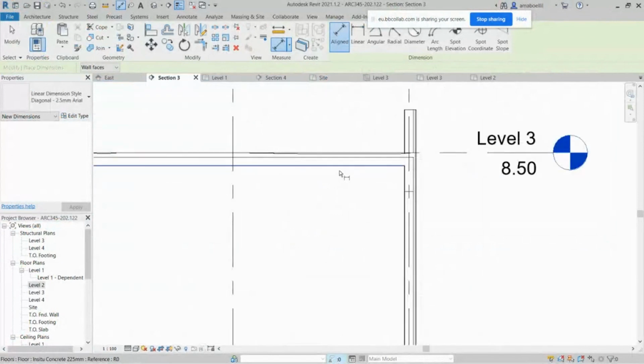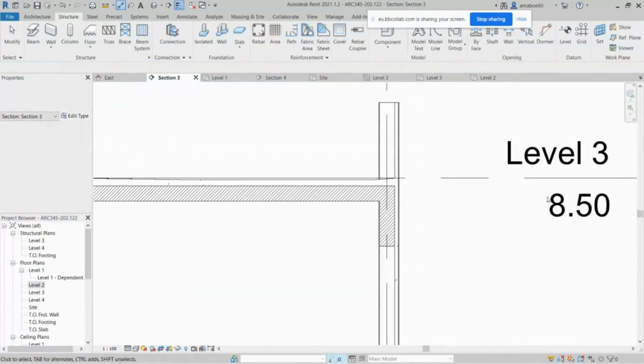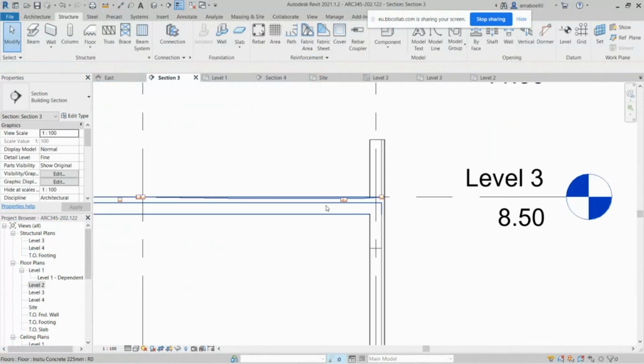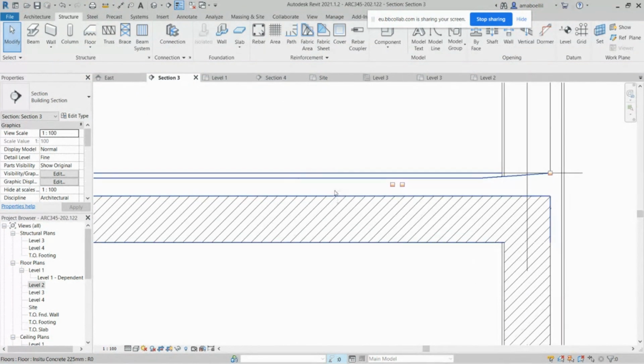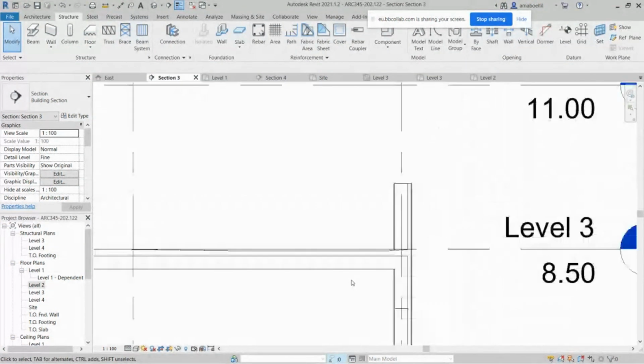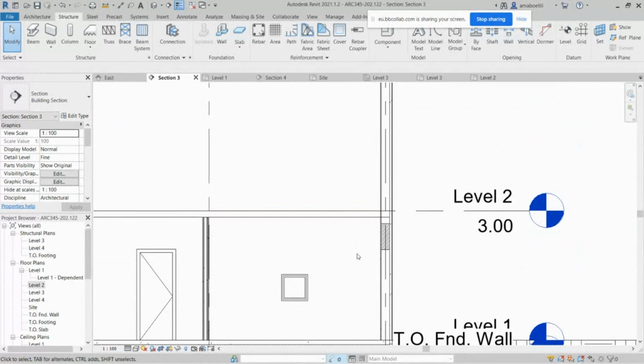If I'm referring to the tag, here the level is showing the level of the finished materials. It's not showing the level of the slab. So I have here several levels. I have my level in here, level in there, the level of the roof, the bottom of the slab. Now, if everything is straightforward, it's straightforward.